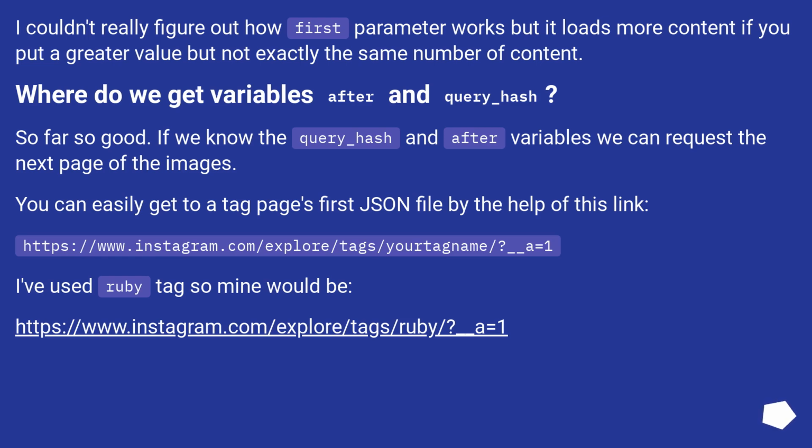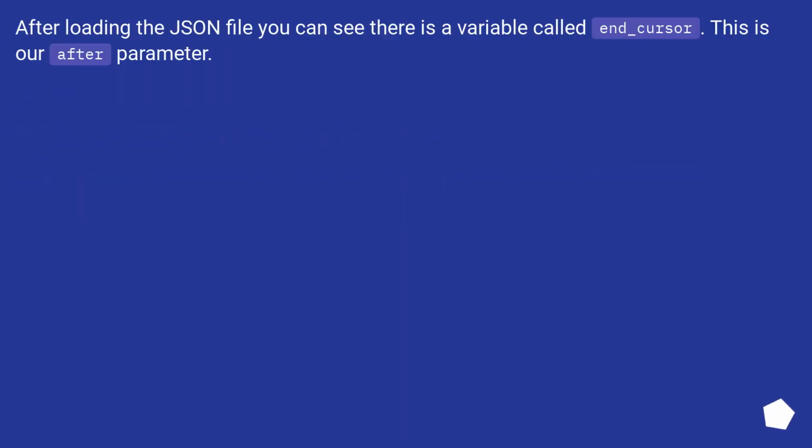I've used the Ruby tag, so mine would be this URL. After loading the JSON file, you can see there is a variable called end_cursor. This is our after parameter.